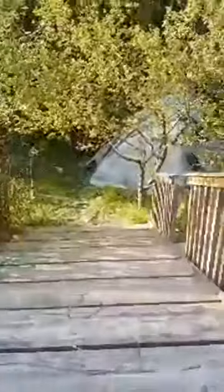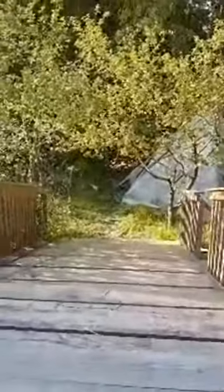I'll just go down. First, I want to show you this awesome staircase. Isn't this an awesome staircase? I know it goes right into the tree branch. That's okay. I put it there. And then you can go down nice wide steps. See? It's very wide. That's how wide the steps are. And then you have a little thing to go into this garden. I have a garden. A lovely garden.